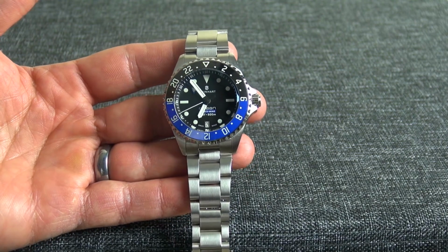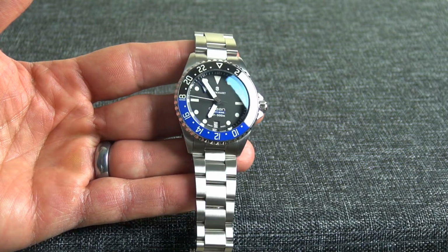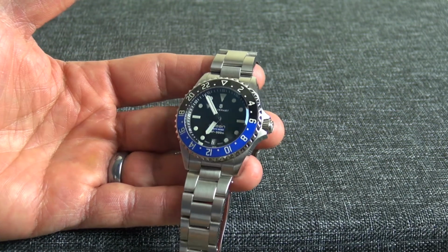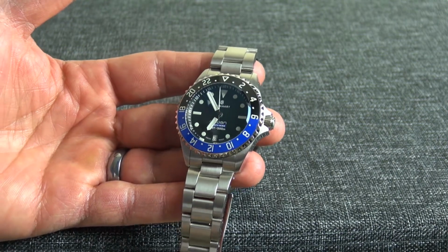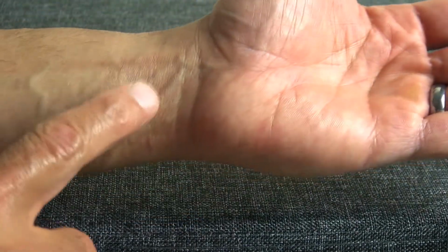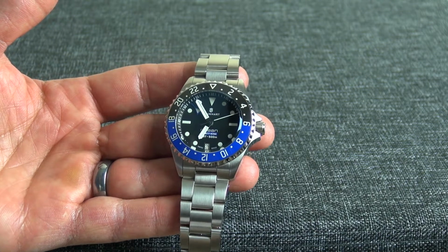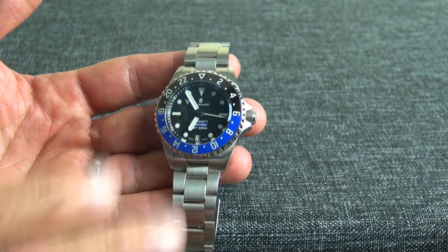Let's take a look at the Steinhart Ocean 39 stainless steel GMT watch, a fairly new release from Steinhart. This is actually my third Steinhart. I have owned two of their 42 millimeter watches, and I have sold them because I feel like 42 millimeters is actually too large for my wrist. I have a 6.5 wrist. And I feel like if you have anything larger than a 6.5 inch wrist, this watch may be small for you. I feel like it wears small.